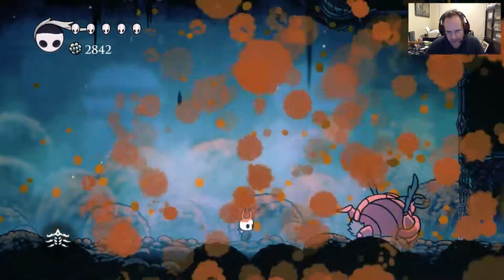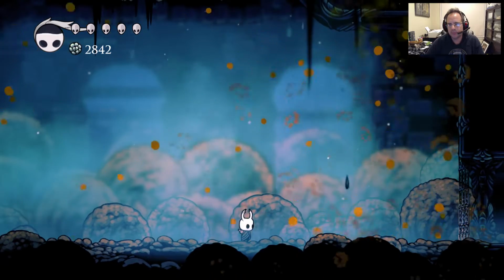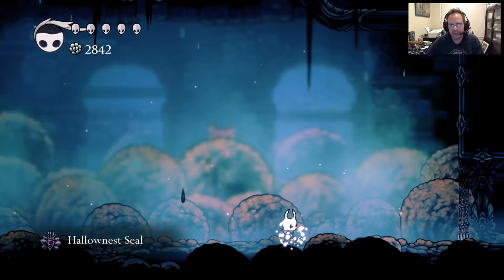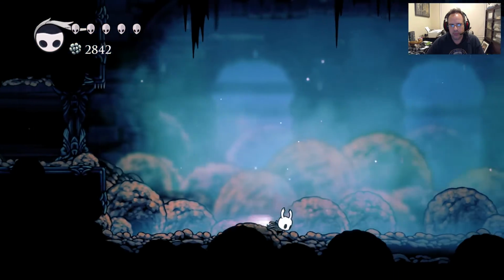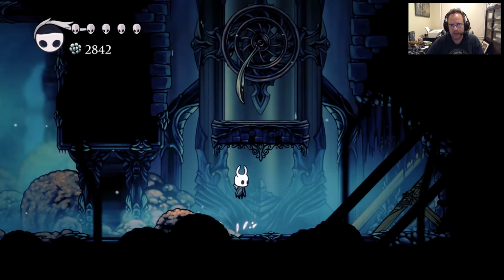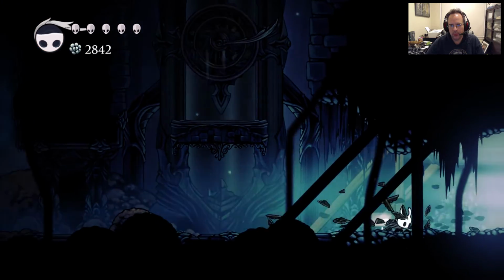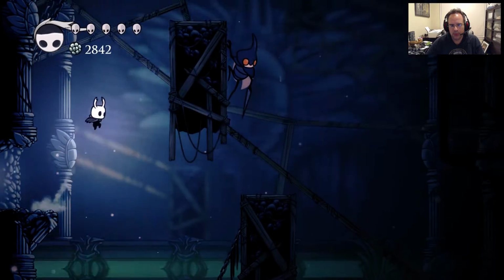That was a disgraceful death. My sins are laid bare. What do you got for me? Hollowness seal. A whole lot of nothing. Now, is this a different... No.